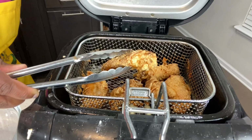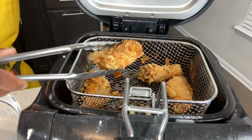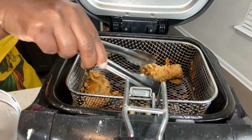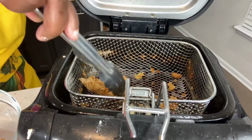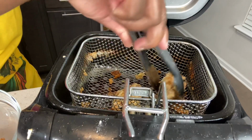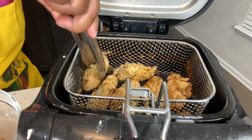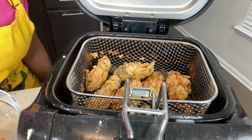I'm refrying my chicken about 2 to 3 minutes. This is how it looks refried. And I'm gonna continue on. So I'm gonna continue with the refrying process off the camera.